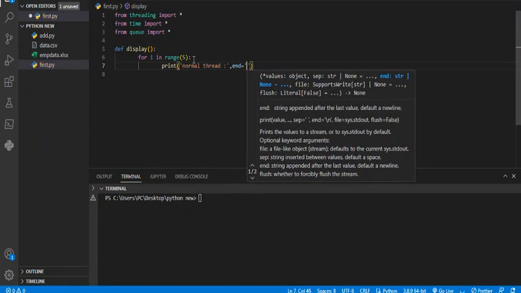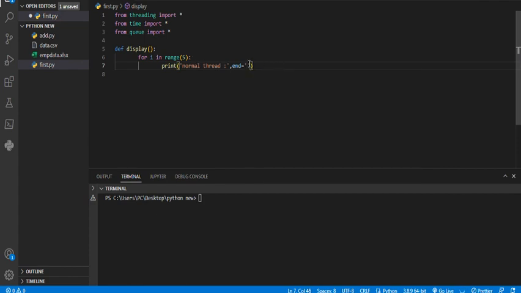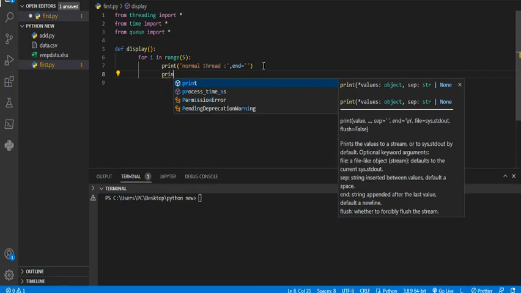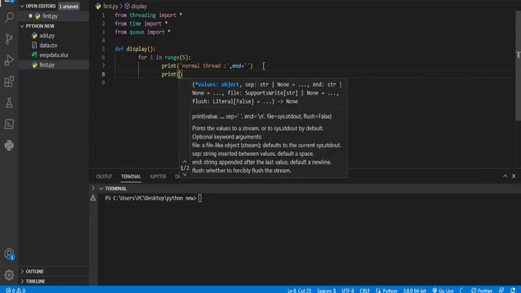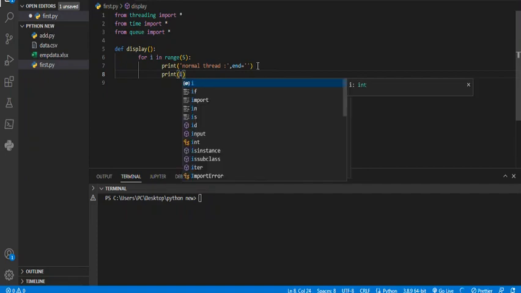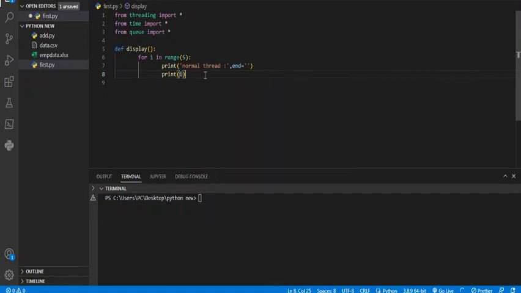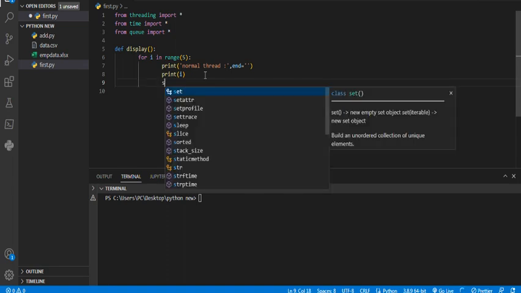And you know end, so the cursor would move to the next line. Then simply print i here, and sleep for 1 second.